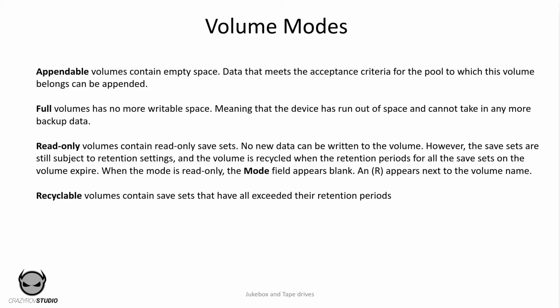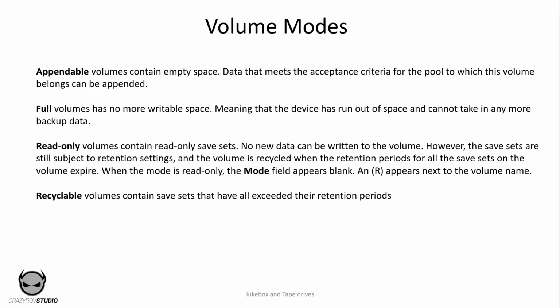I also thought you should be familiar with the different volume modes in NetWorker before getting onto the actual topic of this video. Understanding these basics will take you a long way in managing the NetWorker environment. So the first mode that the volume gets into after labeling is the appendable mode. The device is in appendable mode when there is space available on the device to take in more backup data.